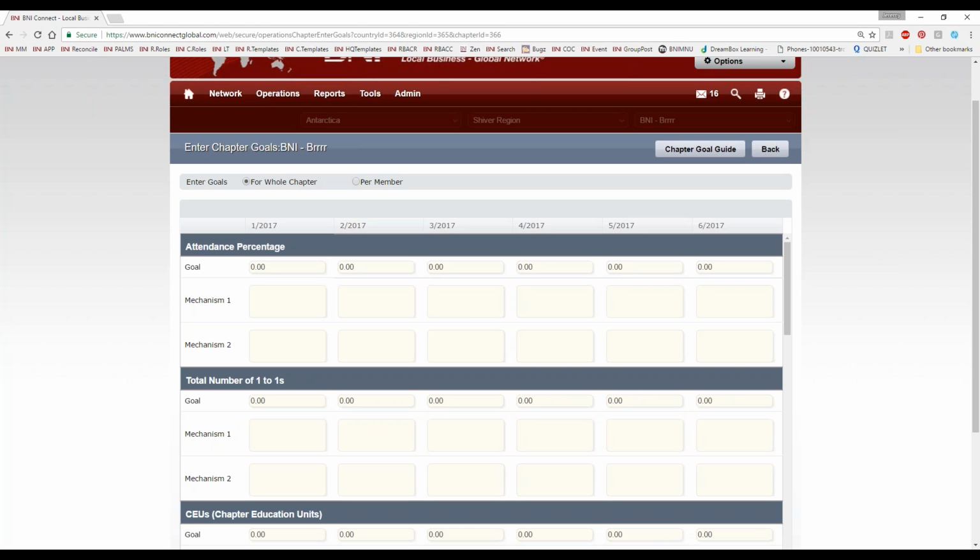Most of the time, probably 90% of the time that I see this done, people are using the whole chapter number. So they do their kind of mental calculations and come up with the figure that they want the whole chapter achieved by the end of the month. Now, you can choose to do the per member number, so per member per month. Keep in mind that when we get to viewing the goals a little bit later, what it will end up doing is calculating the chapter goal for you based on your goal number of members. That's the really important thing to keep in mind if you choose to use the per member number. It will calculate it out based on your goal number of members.